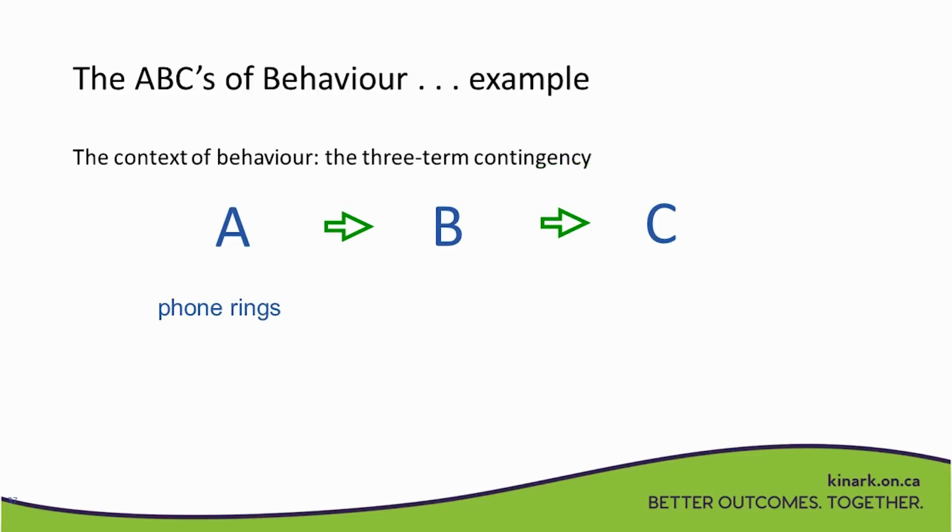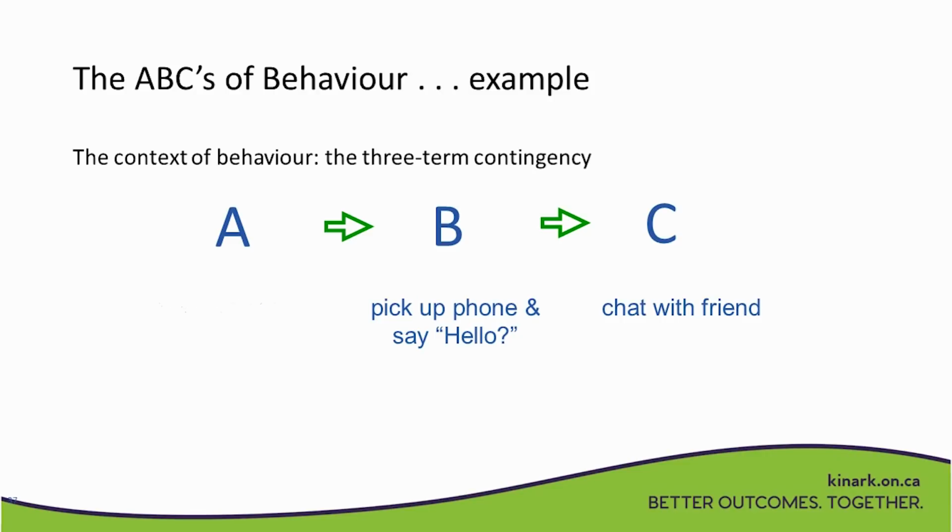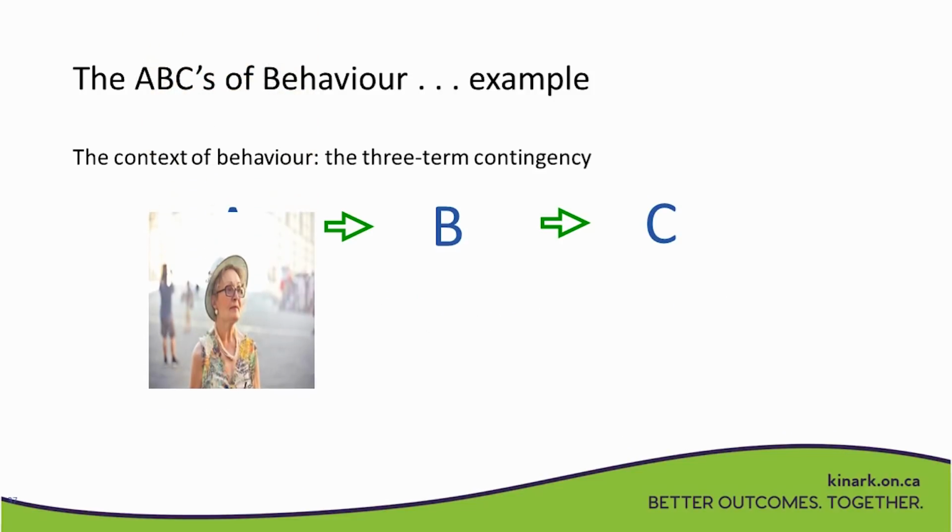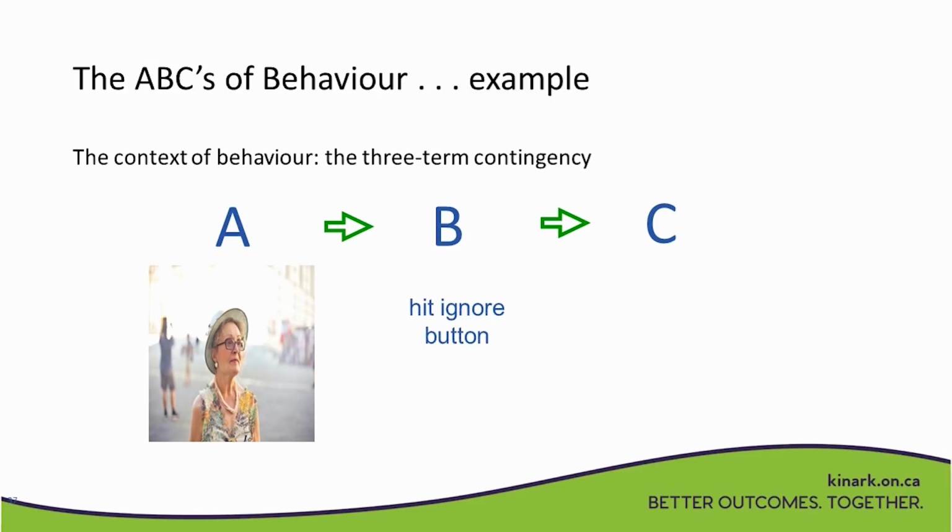So if your phone rings and you see on the caller ID that your friend is calling you, you pick up the phone and say hello. This is followed by an enjoyable conversation with your friend. But you don't always pick up the phone and say hello when your phone rings, because you have learned that when your phone rings, but you see it as your mother-in-law calling you, you ignore the call. When you do this, you feel relieved because you have avoided listening to the helpful advice that your mother-in-law always calls to share.